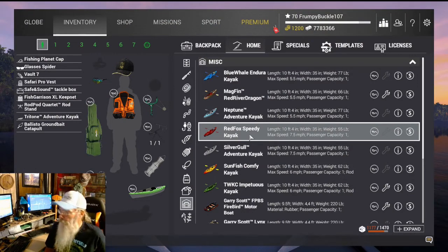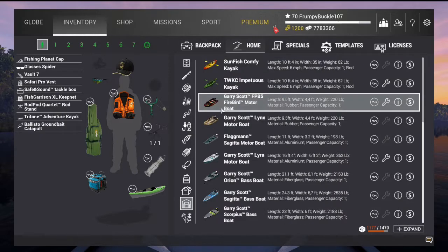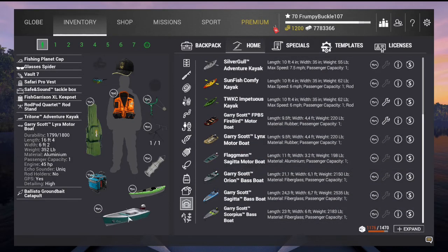All right, Buck. Get your head out of the way, Buck. All right, let's find our boat. There we are. Okay, the Lyra.